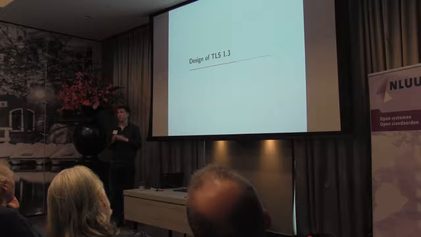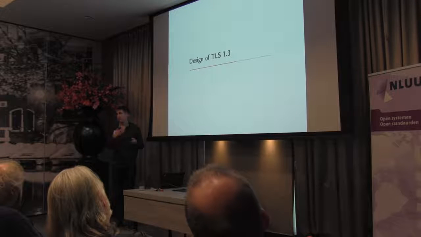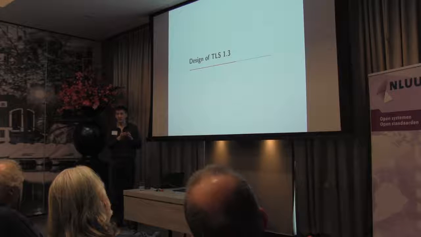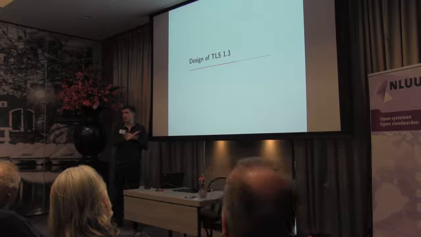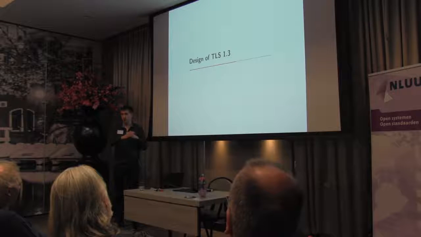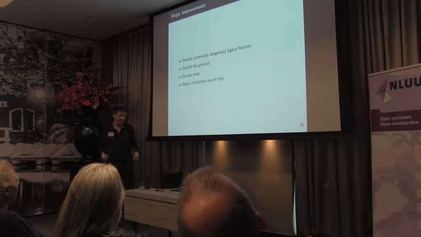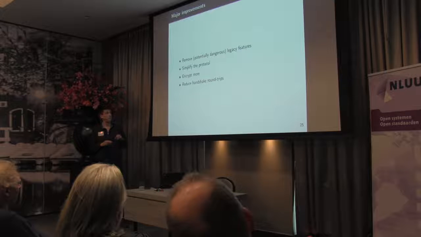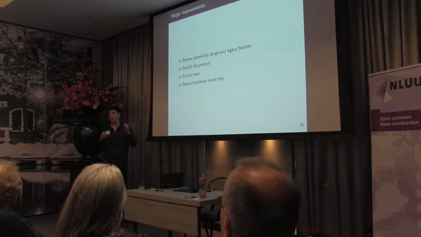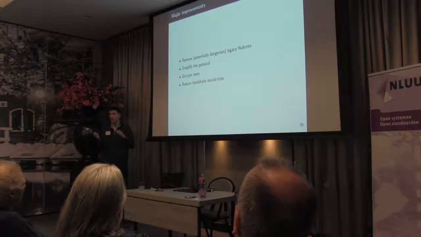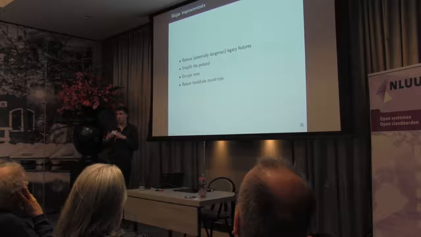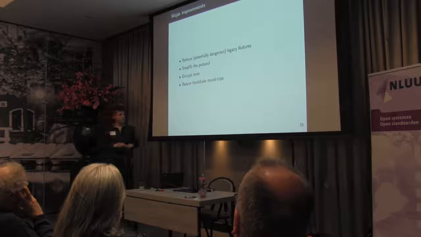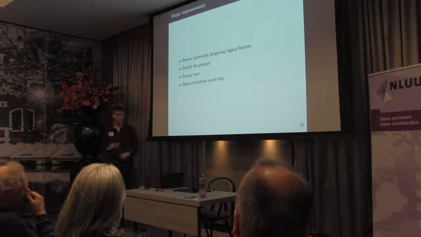So now we get to TLS 1.3. That tries to address many of the issues I mentioned before. So this is a pretty big overhaul of the protocol. The previous protocol updates added small changes, but here they basically changed some of the fundamentals. And the major improvements are that a lot of legacy features that were either unnecessary, potentially dangerous, or just added more complexity are all removed. The protocol is simplified, more parts of the handshake are encrypted, and the number of round trips is reduced to make the protocol more efficient.